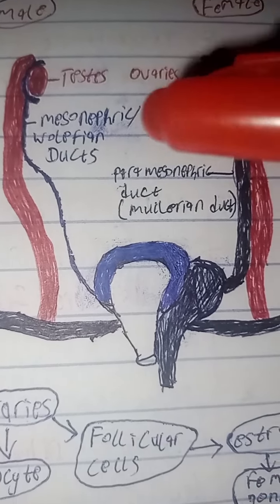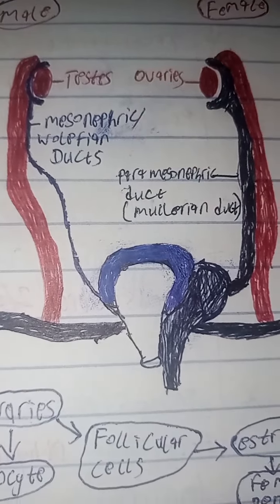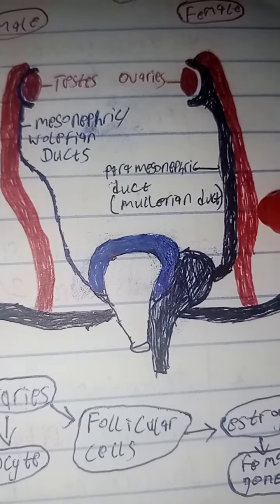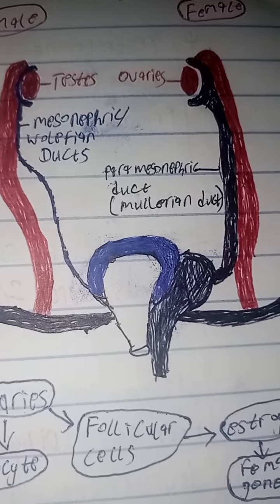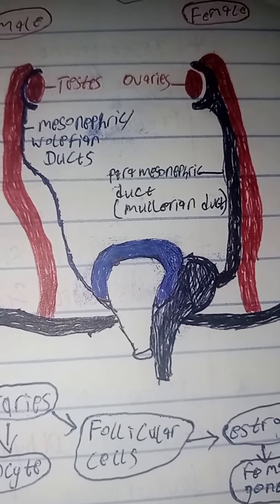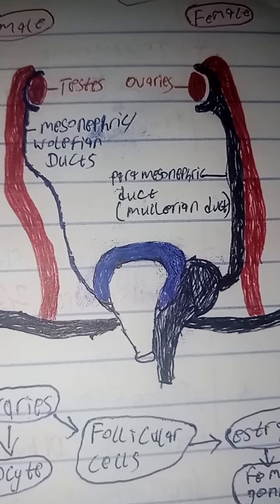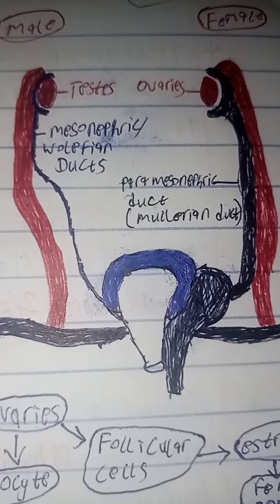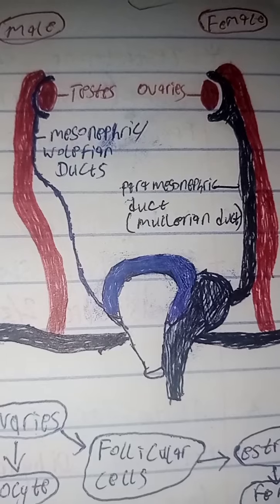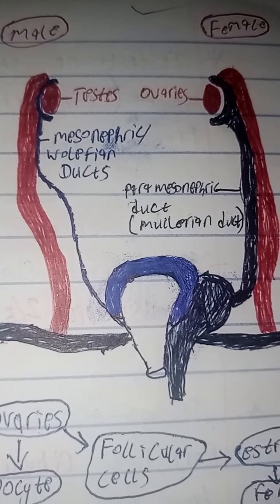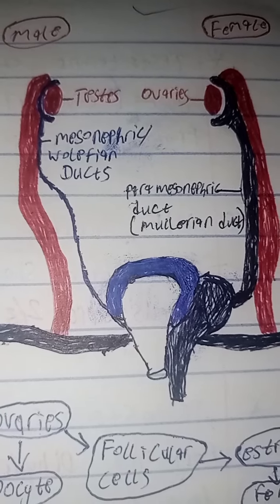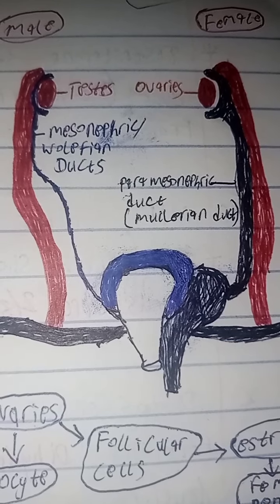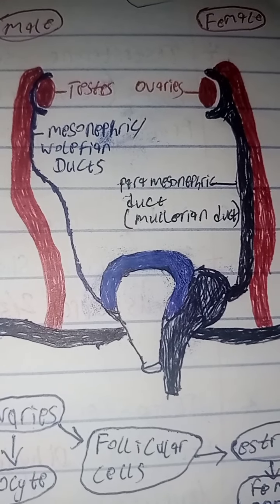Now we've stopped here. Now let's talk about the gubernaculum. So the gubernaculum is again this red structure here. For the male and female, it drags the gonads into the pelvis. It draws them to the pelvic cavity. For the males, it goes a bit further. After getting to the pelvic cavity, it guides them again to the scrotum. For the female, it ends at the pelvic cavity and forms the round ligaments and the ovarian ligaments.